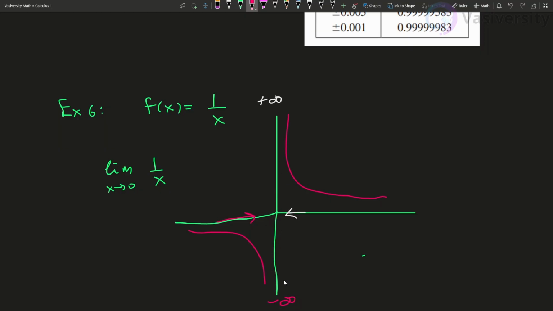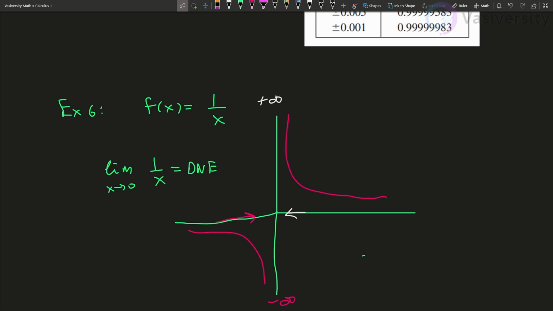So those two limits are not equal. And because they're not equal, because one side goes to positive infinity and the other side goes to negative infinity, this limit does not exist. D and E, does not exist. So sometimes, even though it might be obvious for us, like, oh, maybe it goes to infinity, we have to make sure that both sides actually agree.